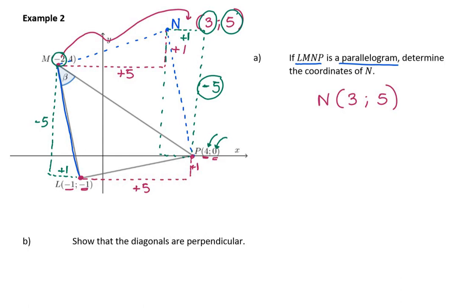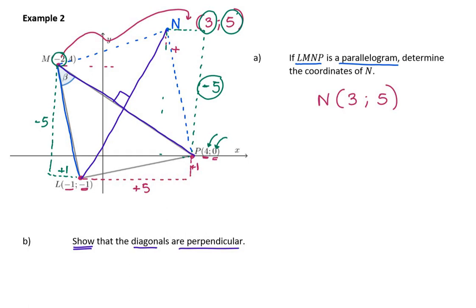So far I have a lot of scribblings. Let me just erase all my scribblings so that we can see a little bit more of our parallelogram to work with. I'll just erase that part. Right, let's have a look. Next question says, show that the diagonals are perpendicular. One of the diagonals is already drawn in, and my other diagonal will be there, and they want me to show that those cut at 90 degrees.